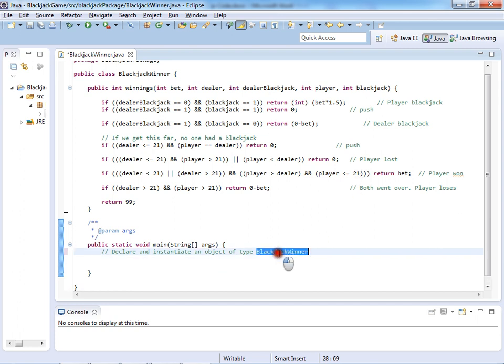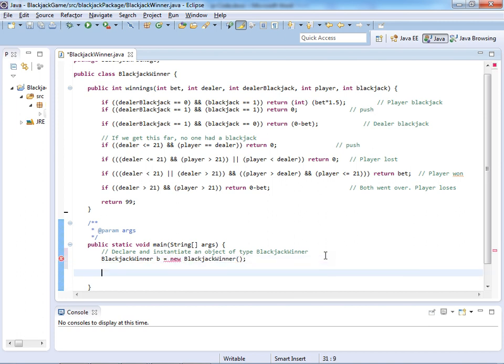We need an object to work with. The object is called BlackjackWinner. There's our declaration and instantiation of that object. Now I can call the method.